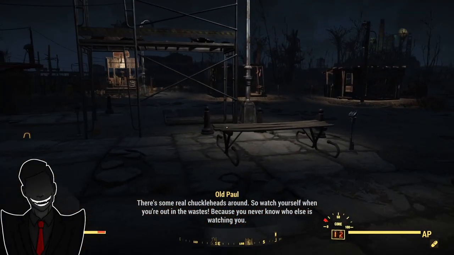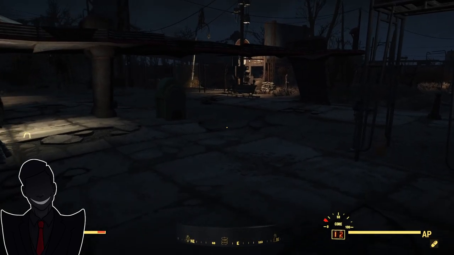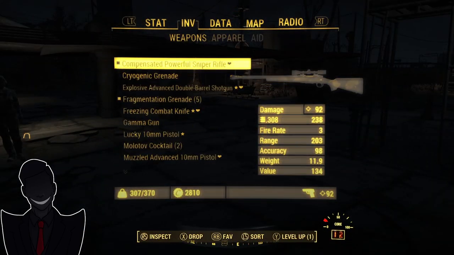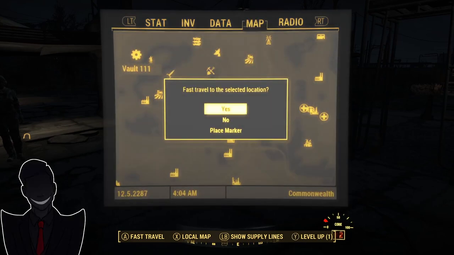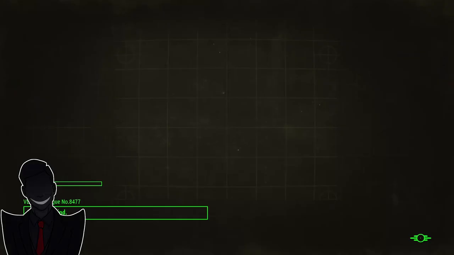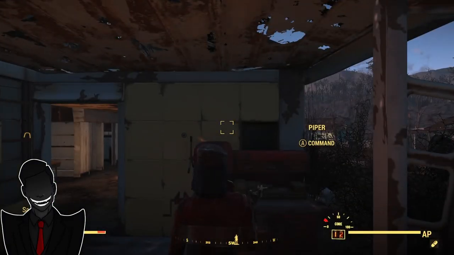Okay, I believe I need to go to... let me go to my map quick. I want to head to Sanctuary, because I know where the armor workbench is for there, right off the top of my head.